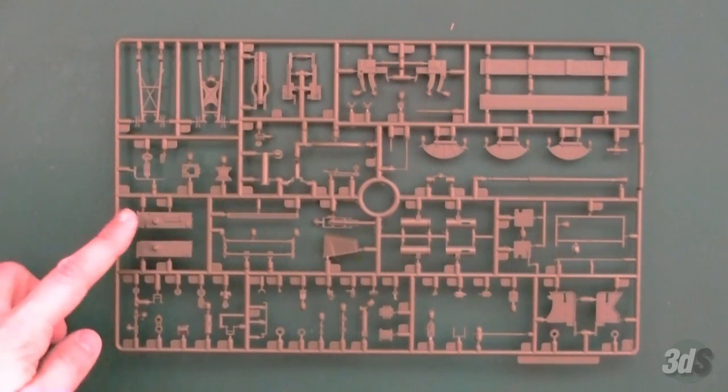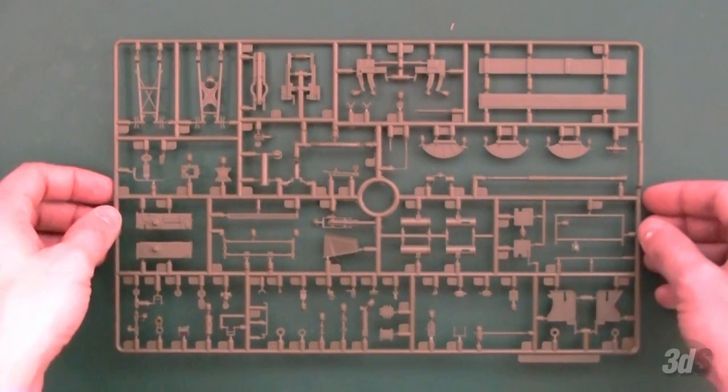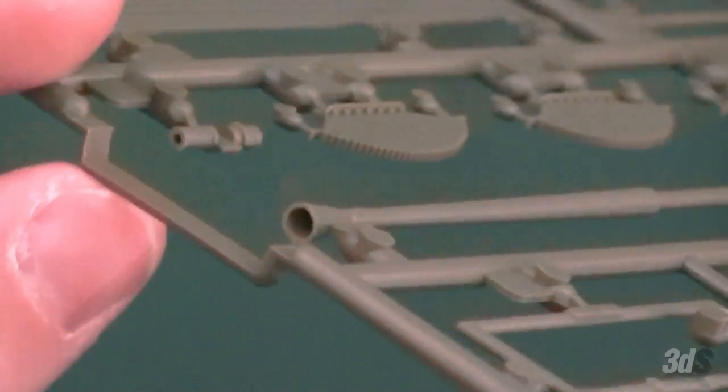The first and only large sprue contains parts for like the elevation of the gun and the towing mechanism itself. This is the main body of the receiver right here. Lots of small little bits. Fidelity looks good so far. So it looks like they have a slide molded plastic barrel as well. I'm kind of impressed by that. I was not aware of that. So if you don't want to use the metal one, you can use this guy here.